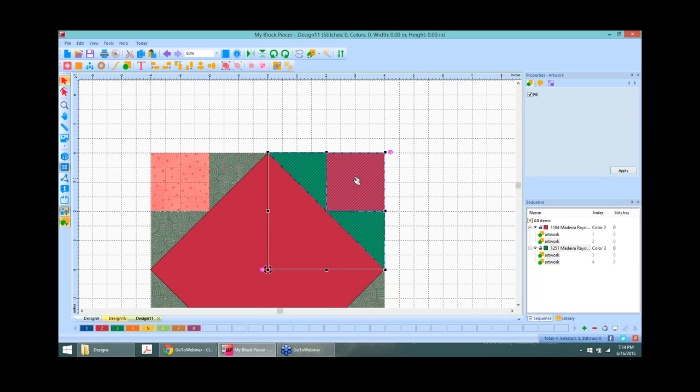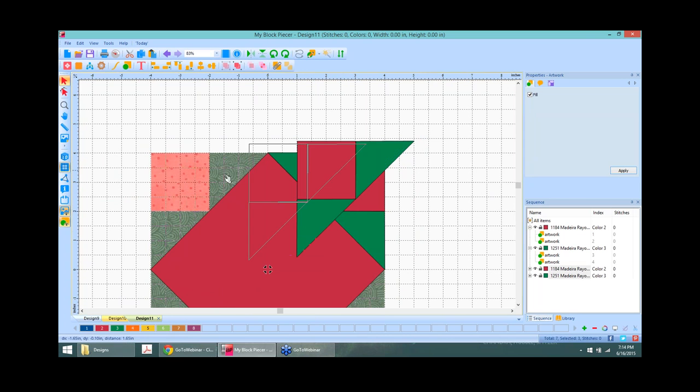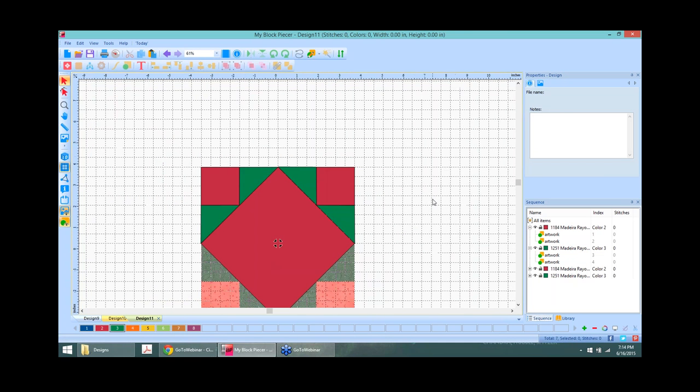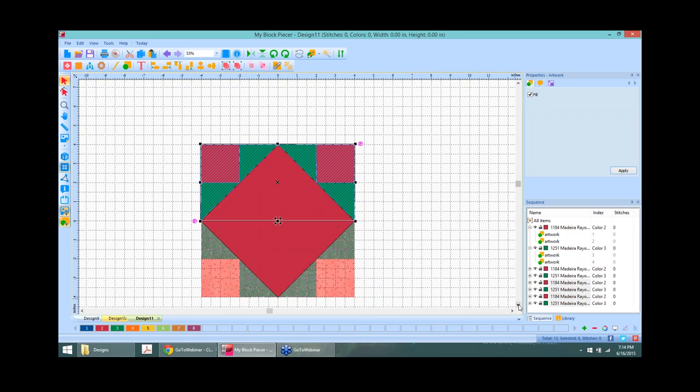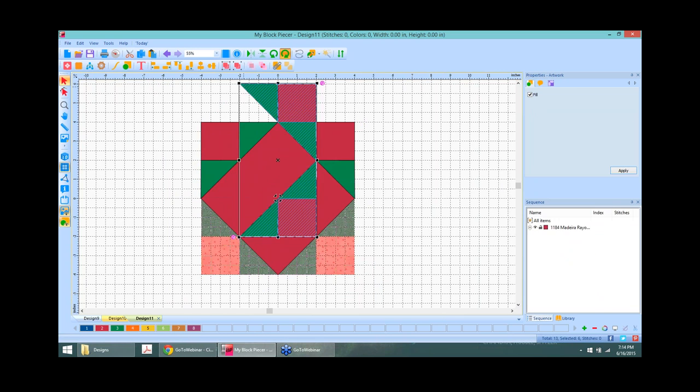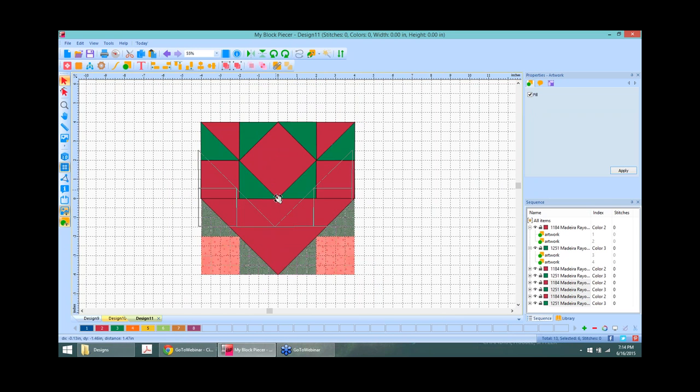I'm going to select just that corner. Let's group it. That'll make it easier to move. Then I'm going to copy it and paste it, rotate it 2 clicks, and pull it over here so it's lined up on that side. Then I can select both of them since they stay grouped and copy and paste, and I could mirror image, or again I could rotate and move that down here.